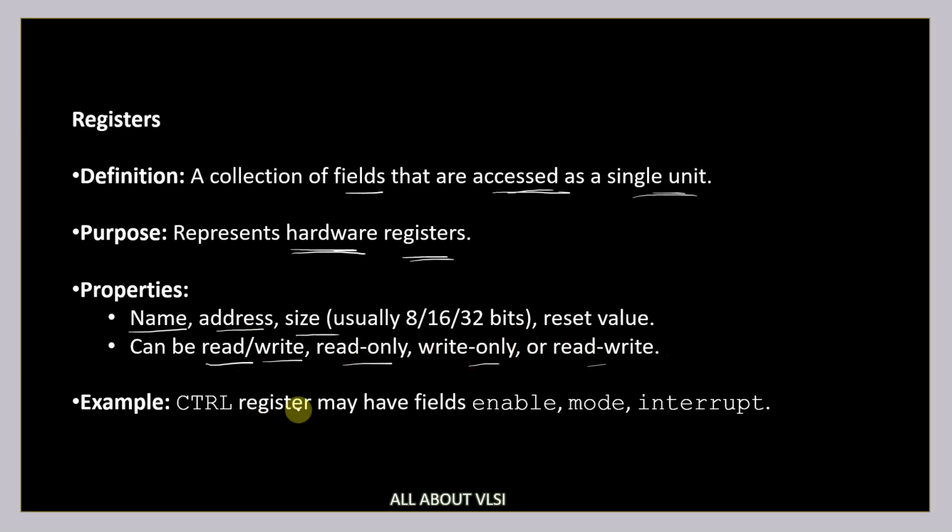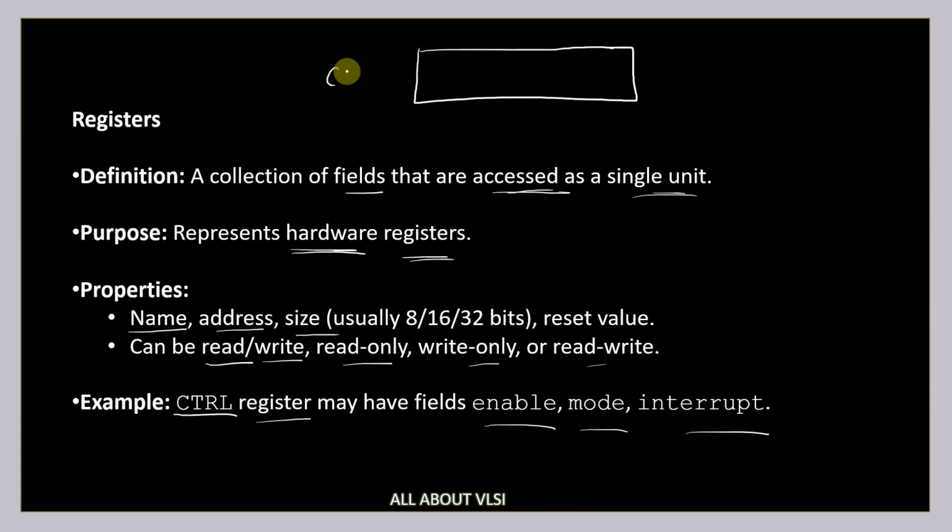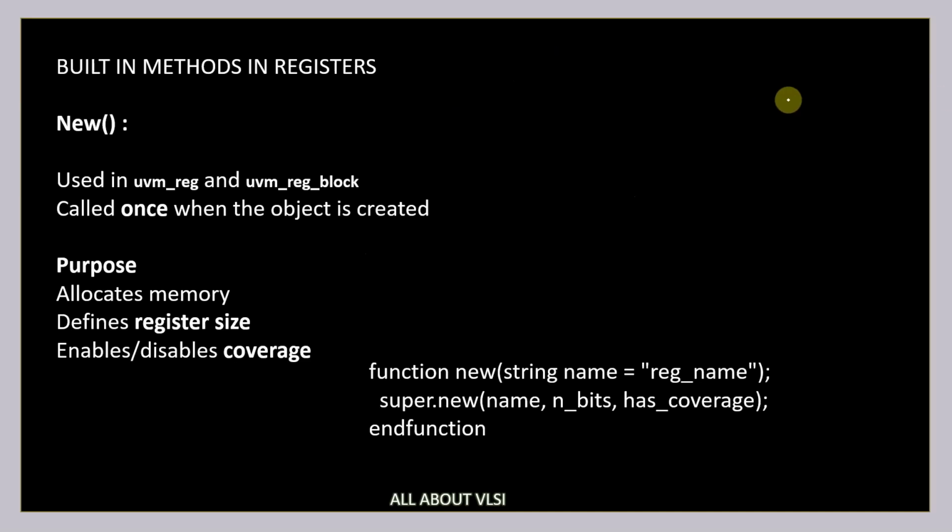For example, we can have a register known as a control register, which may have enable, mode, and interrupt fields. Like a simple control register with an enable field, a mode field, and an interrupt field. Depending upon these field values, the register will be updated, and according to the updated register values, the design will work accordingly, right?